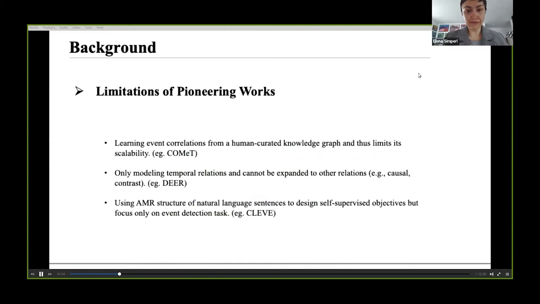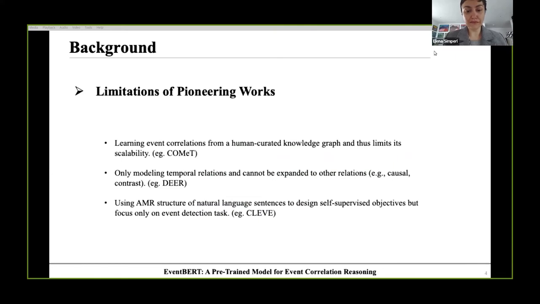Event correlation reasoning has gained much attention and achieved promising success in recent years. However, many algorithms are designed to solve only some specific tasks. These methods are limited to specific scenarios and cannot generalize well to a broad scope of reasoning. In addition, some pioneering works follow a recently arising paradigm to conduct event-based pre-training for those downstream reasoning tasks. However, these solutions have their own limitations.